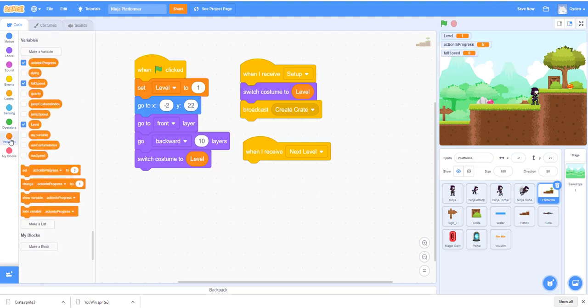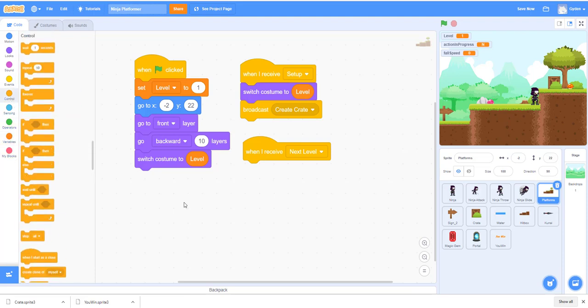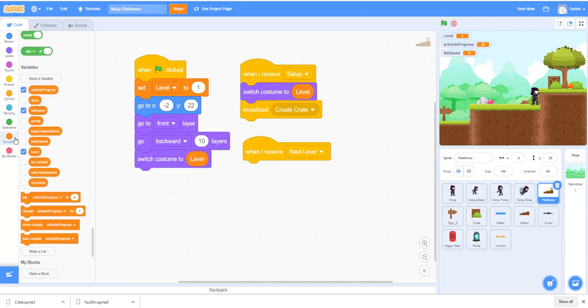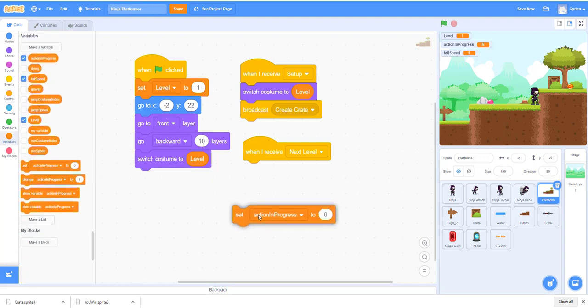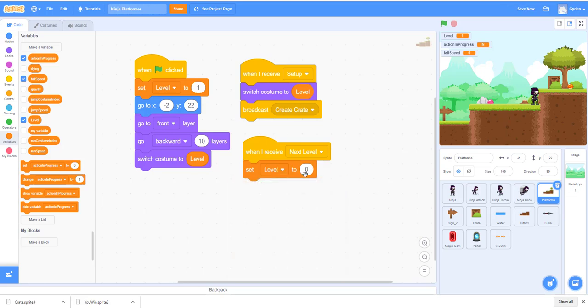Okay, so we'll change this variable. We'll see if we need to put some wait in between, but let's just put, no, we don't need it right now. Let's see what happens. So we'll change this next level by 1. Oh, set, oh, I grabbed the wrong one.